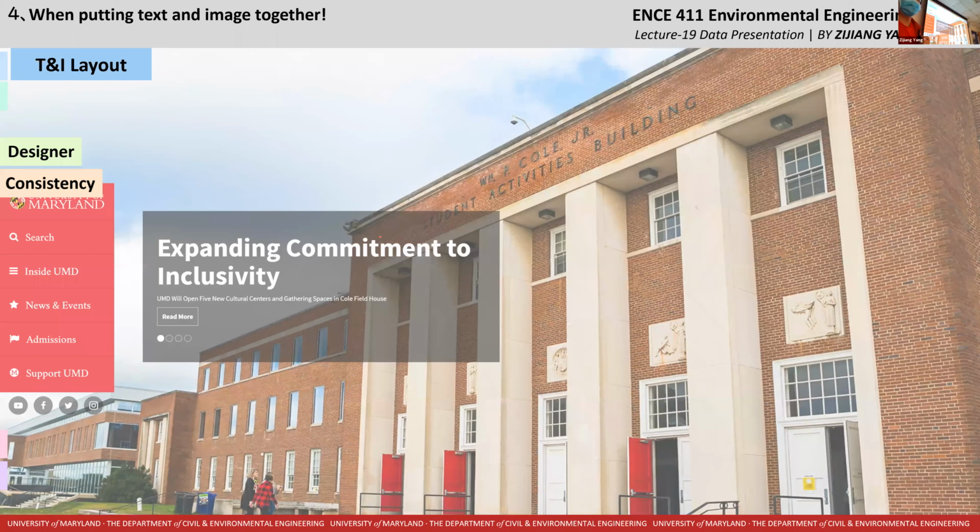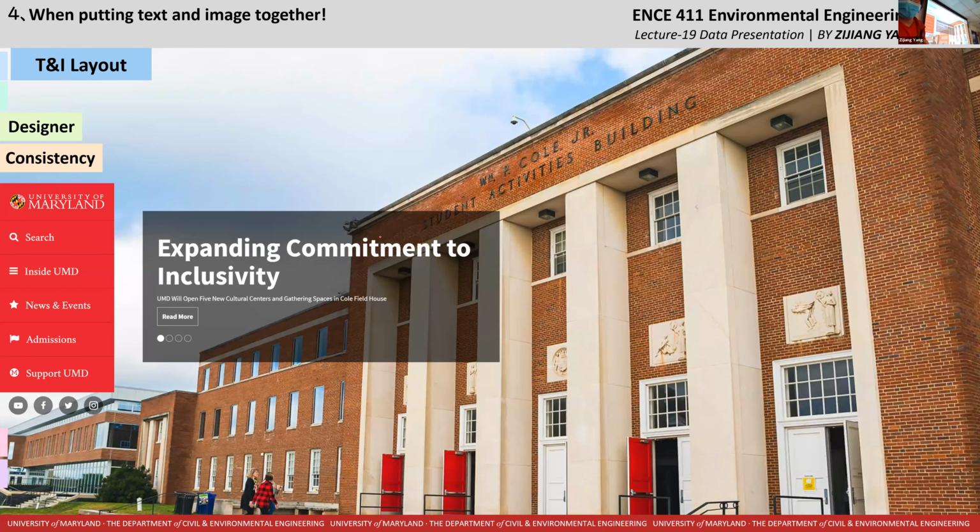But I guess you guys may not go to an animation website every day, but you guys may go to the website of UMD. And here is a screenshot of the homepage of UMD. We can see that we also have an image as a background, and we also have some text here. In this case, the designers of this website put a semi-transparent text box to display this text. And they also have the text of a solid color.